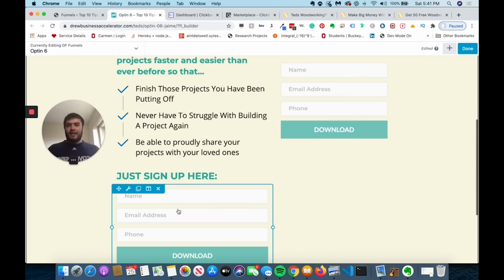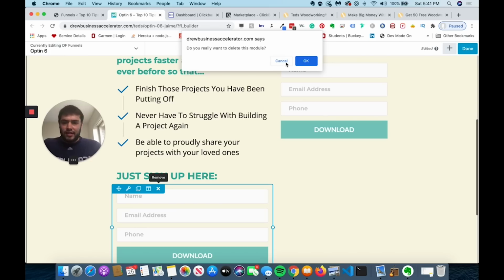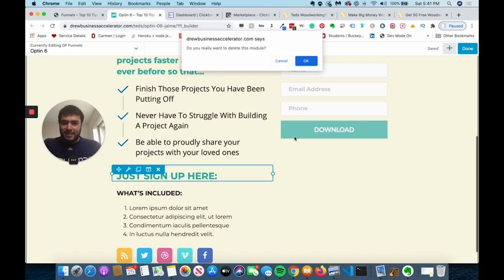They expect that it's that short or even shorter than that with just an email. And if you're putting all these other fields in there, they're going to be like, forget about it. It's not that exciting of an offer. So you generally just want to keep it simple. So I'm actually going to get rid of this form because this isn't needed.